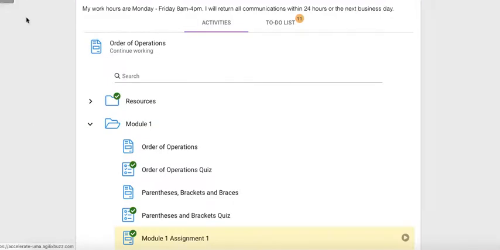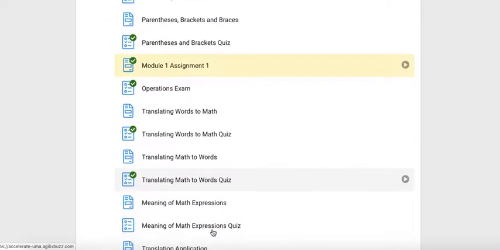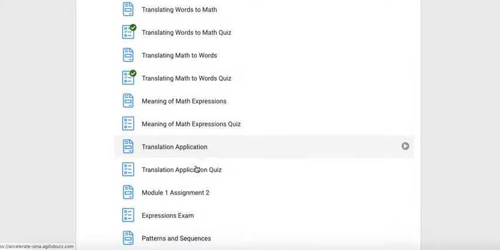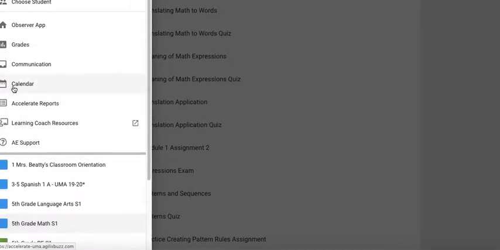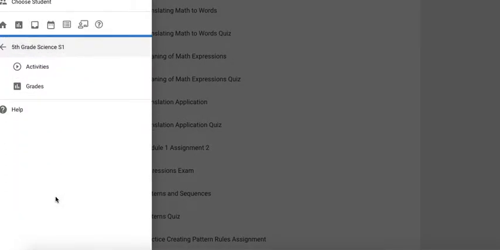Another heads up is that there are times that the assignment is actually within the lesson, but it's not due for a couple of days. I'm not sure if I'm going to be able to find one that's like that because I'm not sure that it's that way in math. Let me see if I can find one in science maybe.